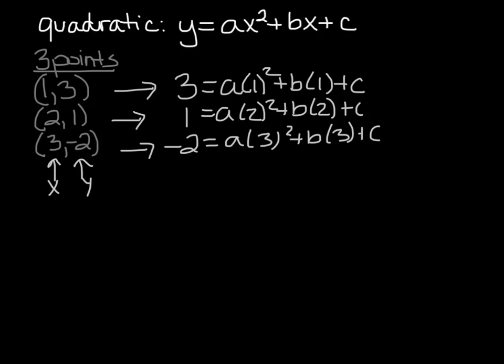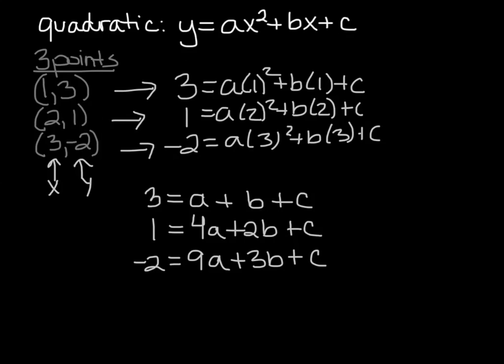And if we clean that up, that gives us 3 equals a plus b plus c. 1 equals 4a plus 2b plus c. And negative 2 equals 9a plus 3b plus c. So what I have is three equations and three variables. a, b, and c are now the variables. Those are the things we don't know. And we did learn earlier this year how to solve systems of three equations with three variables. We could do some substitution or some elimination, or I taught you the augmented matrices. So I am going to let you use an augmented matrix. However, on the test, when you're asked to set this up, I want to see this here, and I want to see this here. I want to see it all set up by hand. And then you can put the augmented matrix in the calculator.